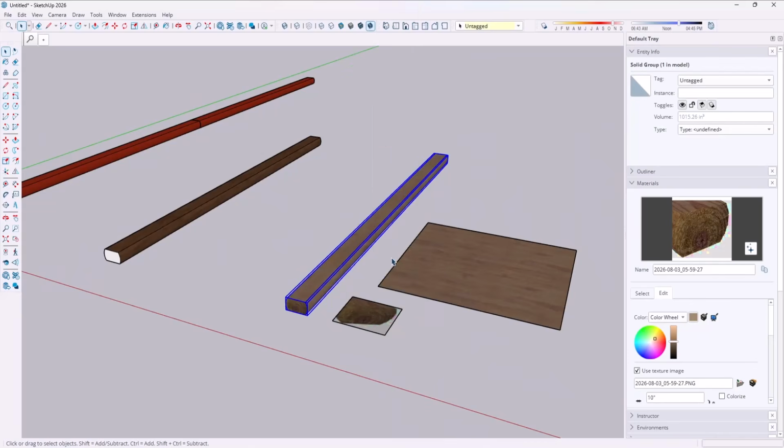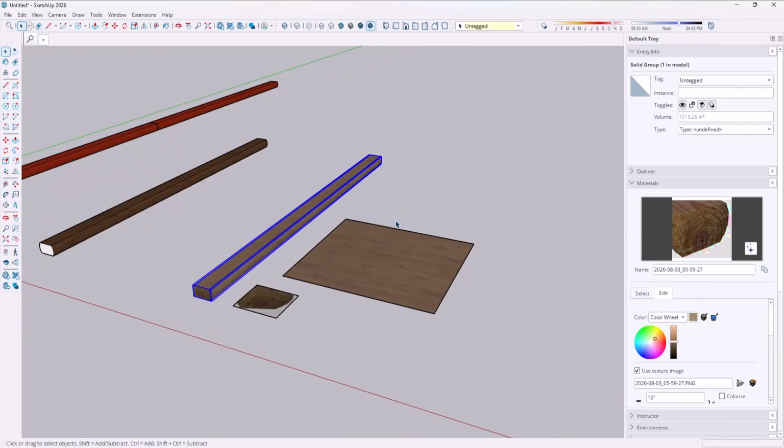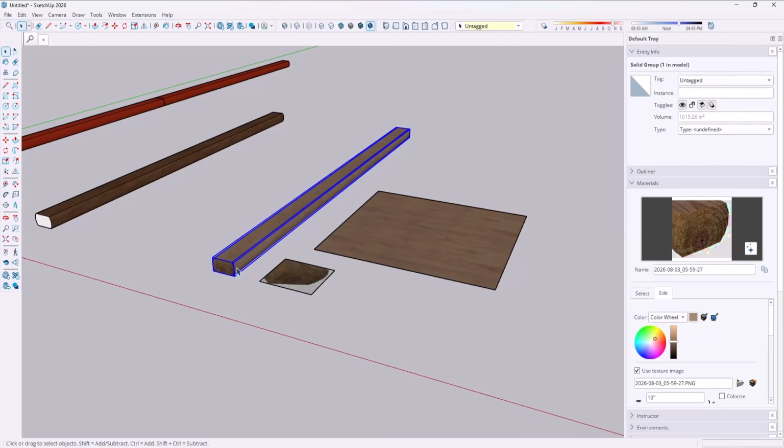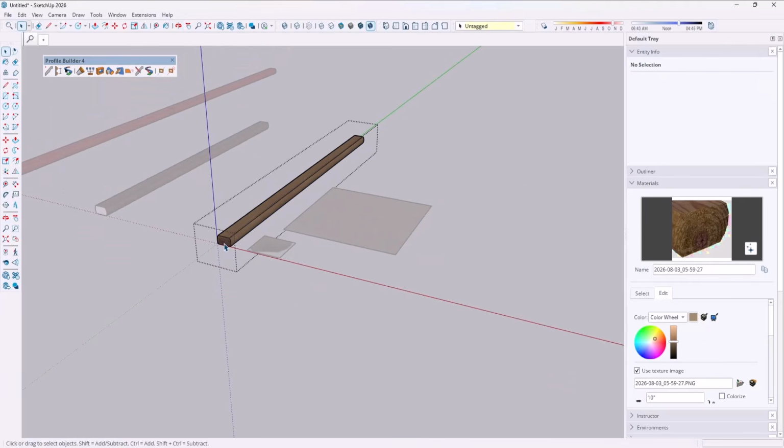And since the point of this video is to go into way more detail than we might need on something like this, say that you wanted to automate this. Well, what you could do is use the extension Profile Builder. And by the way, this is optional. You don't have to go buy Profile Builder for this. But if you have Profile Builder, you could make this a reusable profile. So I'm going to activate Profile Builder. I'll link to that in the notes down below, by the way, if you do want to check out Profile Builder. But you could actually create a library of these.